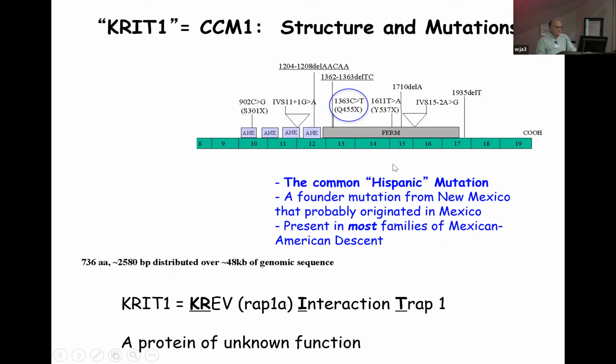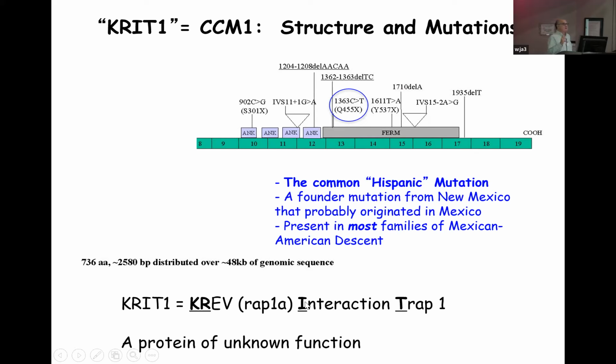And then we found this gene, and it was interesting because we started to find mutations. If you look at this, this is a deletion of 5 nucleotides, a deletion of 2. This is a splice site right at the canonical splice junction. X means a stop codon, et cetera. So these are loss of function mutations. These are clear mutations, and we found them in this gene. What was important was all those Mexican-American families had the exact same mutation. So not only did the fingerprint look the same, but they had the exact same mutation. And now we know that this is a founder mutation that maybe happened 400 or 500 years ago.